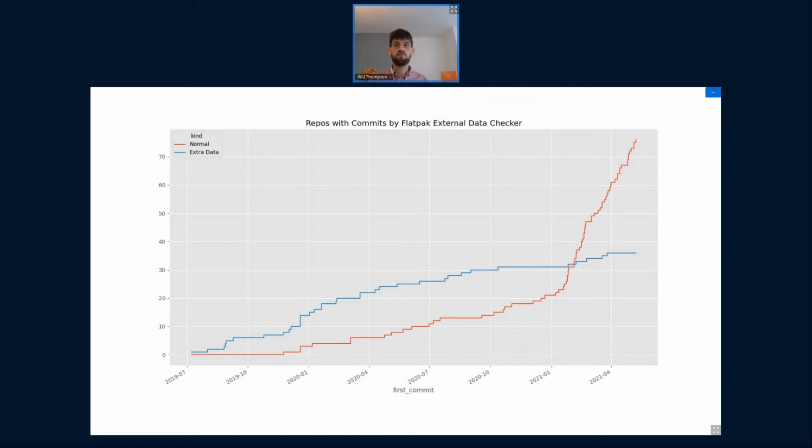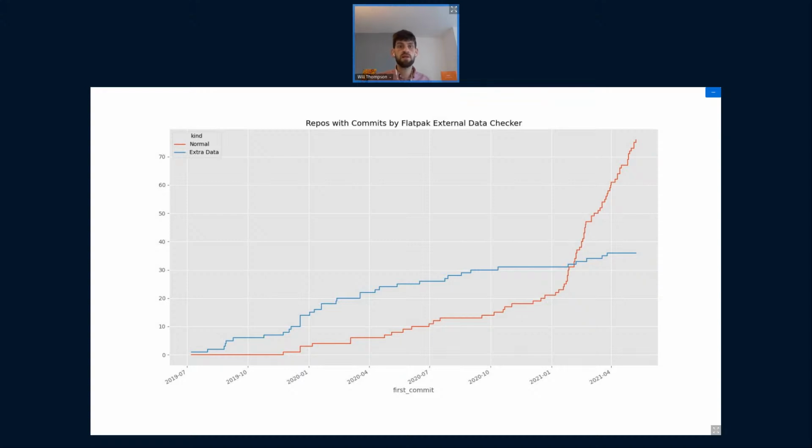You can probably also see that this checker really exploded in popularity for normal Flatpaks since the start of this year, 2021. So this year starts around here, and the line just shoots up. I think this is mainly because a prolific FlatHub contributor who goes by the username Gas in Vain became a co-maintainer of the Flatpak External Data Checker near the end of 2020. And he contributed really a lot of nice improvements. Motivated by trying to keep up with the rapid release schedule of the open source Telegram app, he added several new ways to look for updated versions, such as by checking releasemonitoring.org and using a general purpose JSON parser, both of which we'll talk about a little more later.